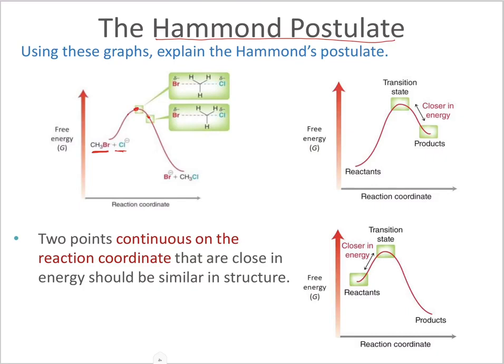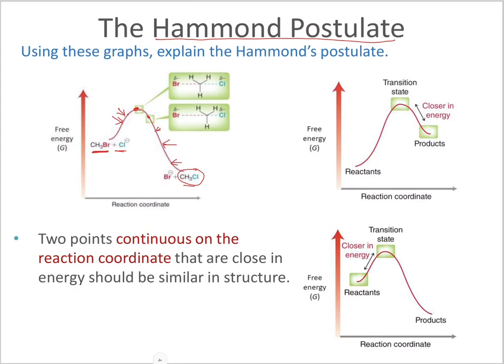But we can predict the structure as we move to the formation of the product. It means the product is going to be forming as we move down until we end up with the product that we are looking for. So at each of these positions, we can predict the structure of the transition state.